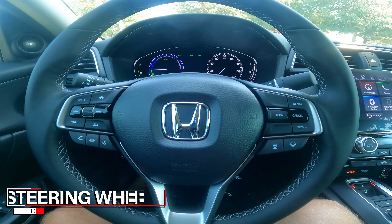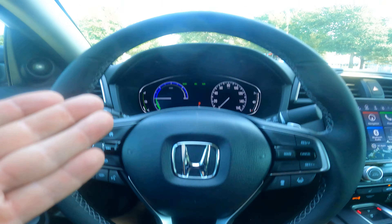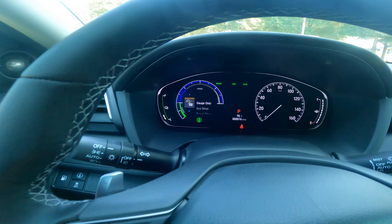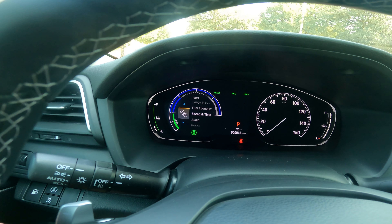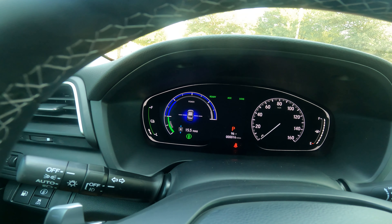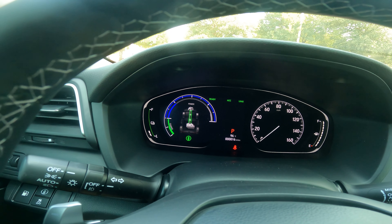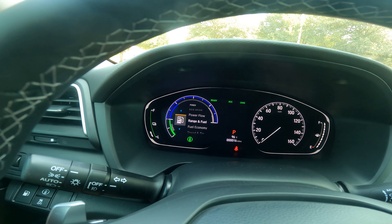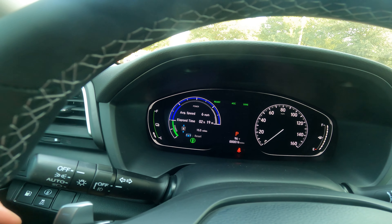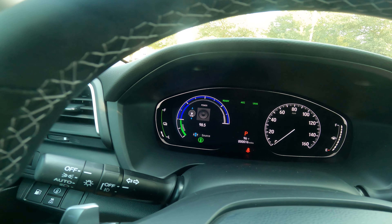Let's talk about the steering wheel — it's not super overloaded with buttons, which I think is better since there's less to look away from the road for. All buttons are up top and easy to access. On the right side, there's a home button that toggles through different menus: gauges only, eco drive showing how your driving style affects MPGs, power flow showing whether you're in hybrid, all-electric, or purely gasoline mode, range and fuel, fuel economy showing current and previous trips, and speed and time. A lot is connected to this car's performance in MPG format. Coming down to audio — if something's turned on, it shows what you're listening to, with RDS displaying the station name and song name.